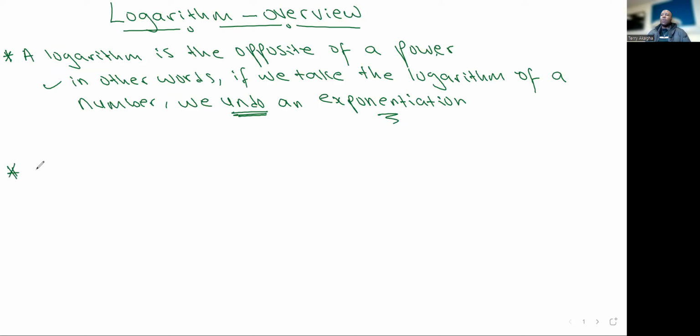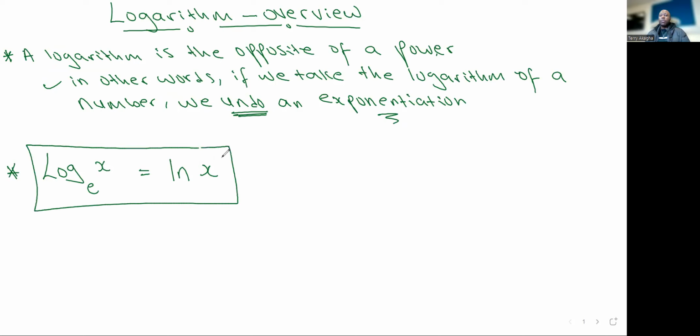Before I continue, I need to also make this note. Moving forward, one thing you need to know is that when we say log x to base e, what is equal to it is ln x. So ln is the same thing as log to base e. So usually I will be writing ln instead of log to base e. Instead of writing log to base e, I'm going to be writing ln. For example, when we have log to base e of 10, it's the same thing as saying ln 10.